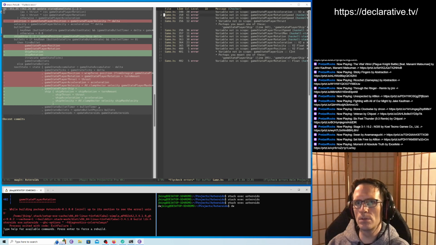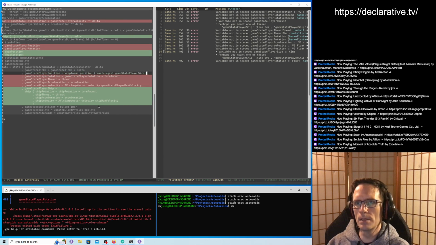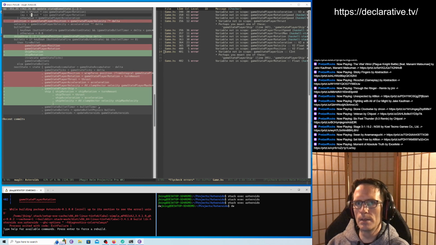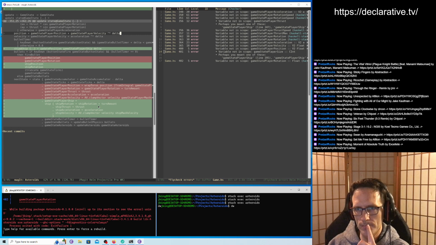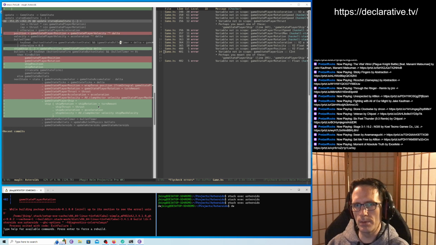Okay, so yes, when I was rushing through this, this position value is calculated using the prior state's position and velocity, which the line we added when we do update position is going to do.